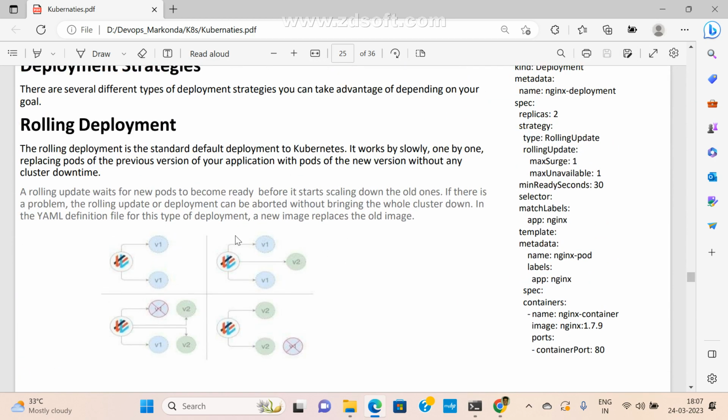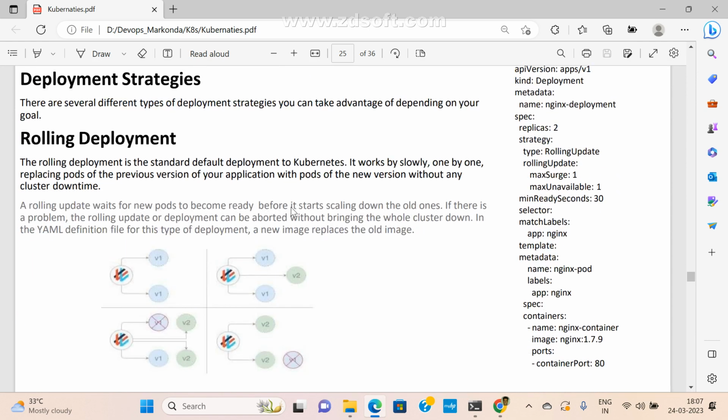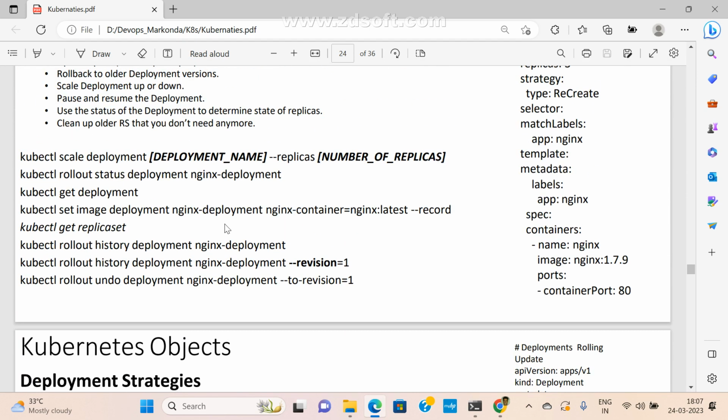So clear, guys? Anyone any doubt from yesterday's class? What is rolling update and what is recreate? And what are the advantages of the deployment object? How to scale up, how to check the history and all, and if something goes wrong and there is some issue on my deployment and you want to undo, these are the commands: kubectl rollout undo deployment, your object name, and --to-revision with the revision number.